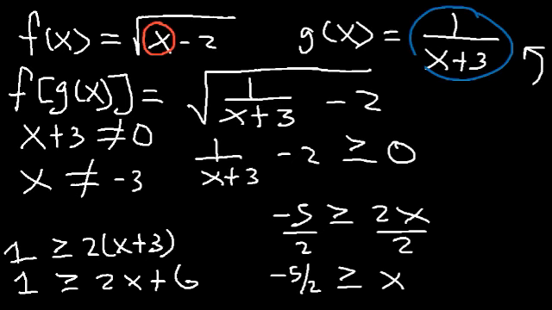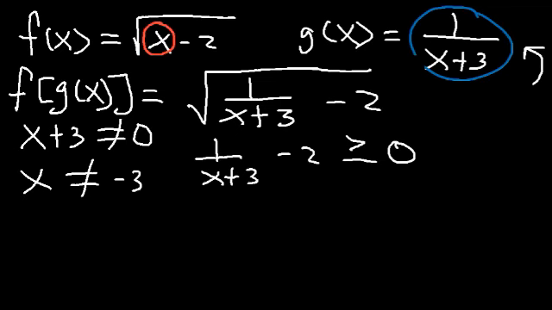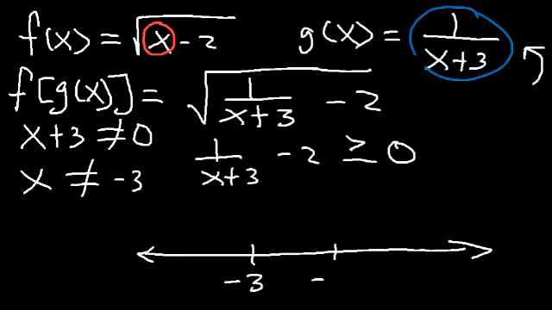Now we got to be careful with this answer, because it may not always be correct. Whenever you have 2 critical numbers, in this case negative 3 and negative 5 over 2, it is wise to check your answer using a number line. Nevertheless, this number is important because it's a turning point in this function. So let's test the answers using a number line. Negative 5 over 2 is the same as negative 2.5. So we have negative 3 and negative 2.5. These are the main points of interest.